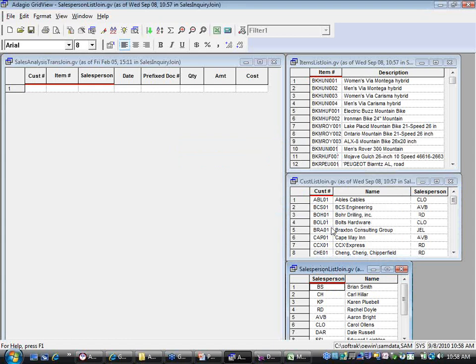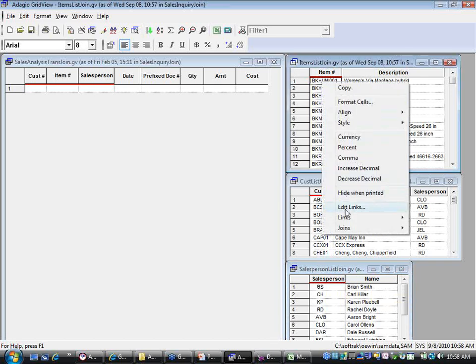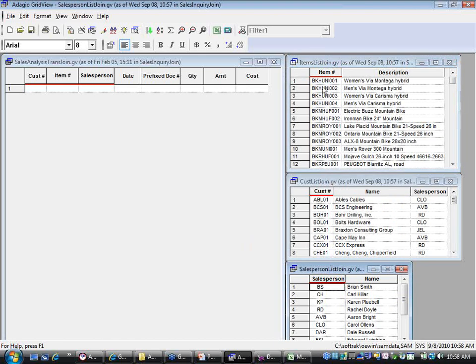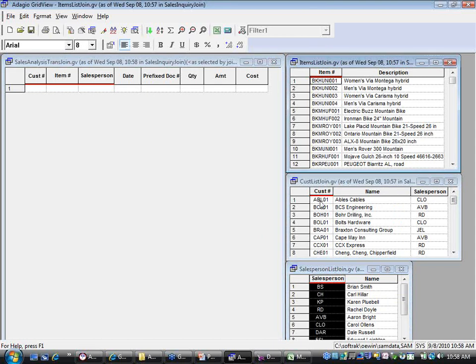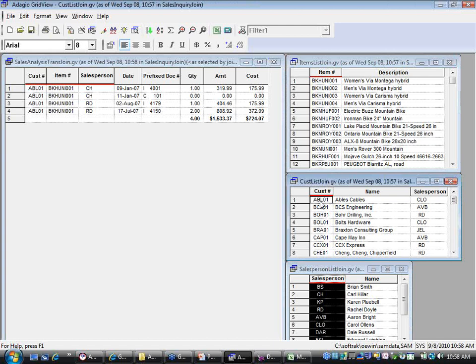So when you have that scenario set up where you've got 2 or more lists or views all linking into the same one here, what I can do is do something called a join. And so what that means is I want to see all the times that this item has been bought by this customer and sold by this salesperson. Well, none. Let's see all salespersons for this item and for this customer.